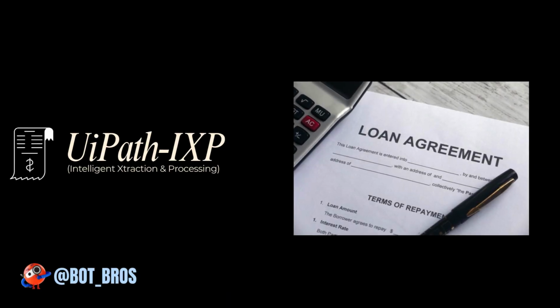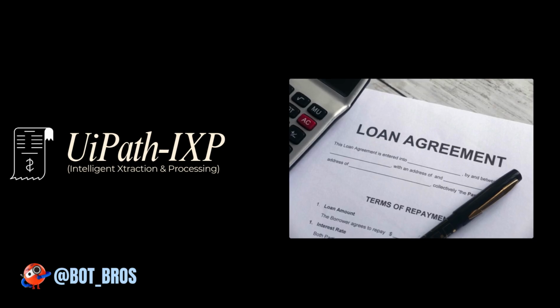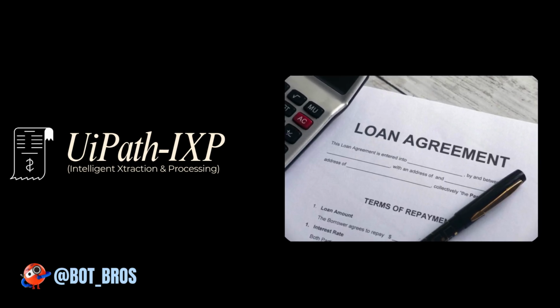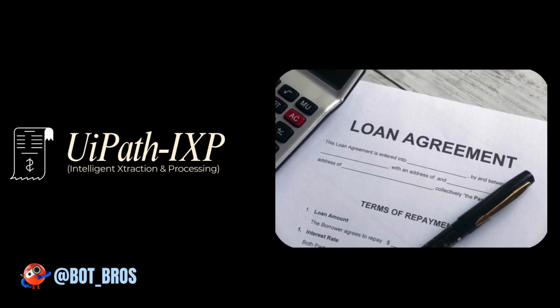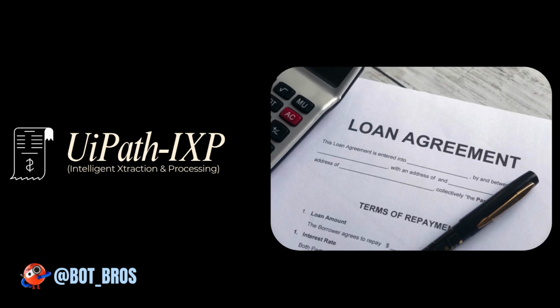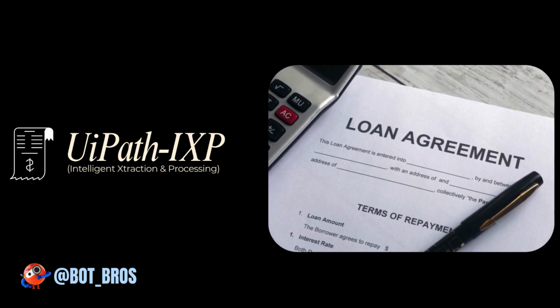In this video, we are going to see the live demo on IXP, how we can write the prompts and extract the required fields from the document using the IXP. Also, at the end, we will see how we can call this UiPath IXP project in the studio and use the extracted fields. Before starting, let's rewind the definition of IXP that we have seen in the last video.